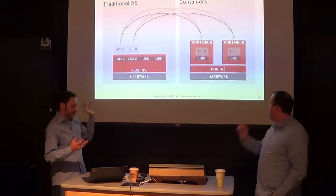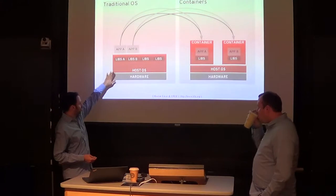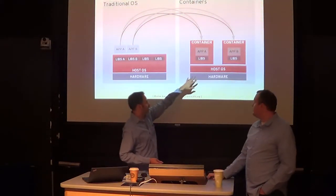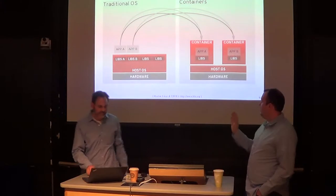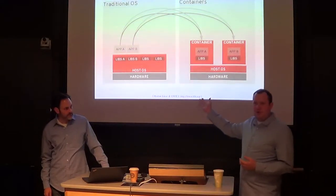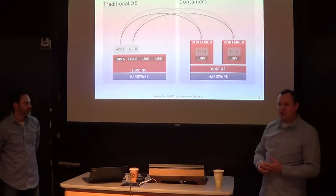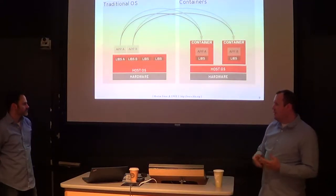In the traditional virtualization model, your VM layer is deploying multiple OSes on top of a hardware platform. In the container model, virtualization happens inside the container at the host OS level. For folks in the traditional Unix or Linux space, the traditional model is your gold image — when your app dev team deploys a new app, you update your gold image to support it, push it out everywhere, and use some shared file system mechanism like NFS or AFS to deploy the app throughout the infrastructure.